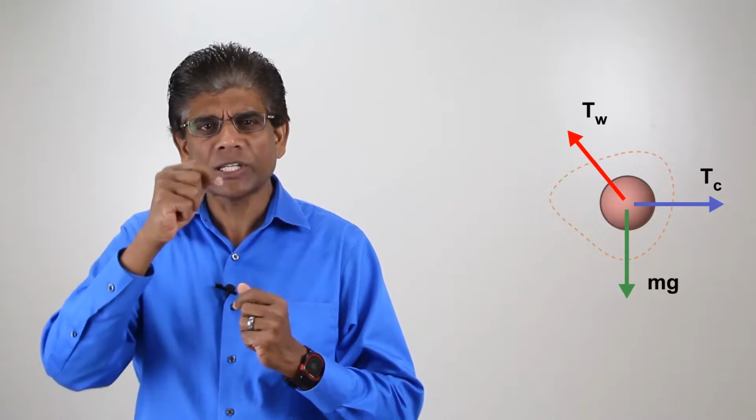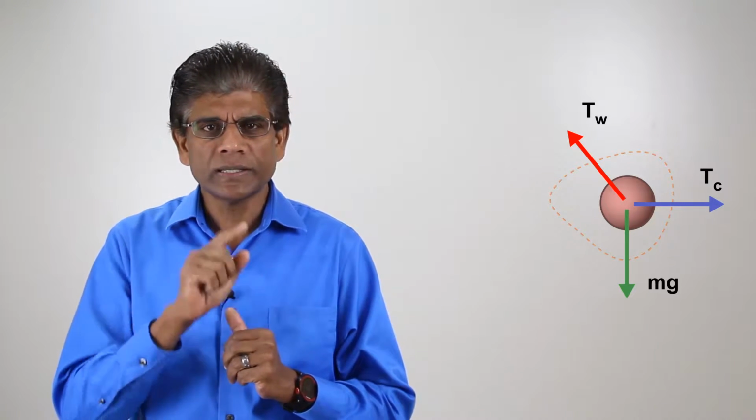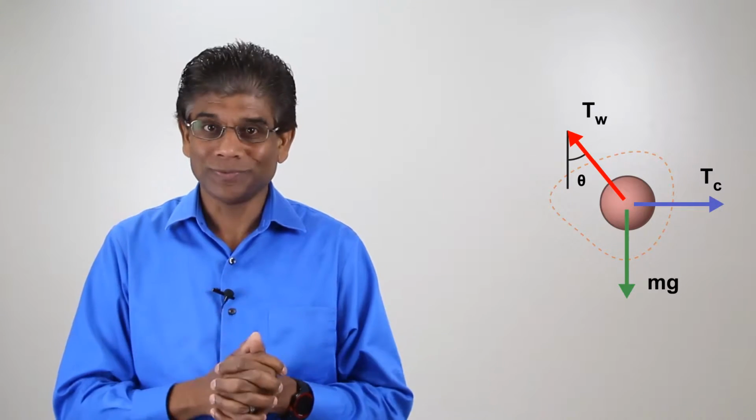Before cutting this cord, the mass is in equilibrium, so this is a statics problem. The free body diagram of the mass is shown here. All the three forces acting on the body are shown. The only dimension that we need is the angle theta, which is also shown.